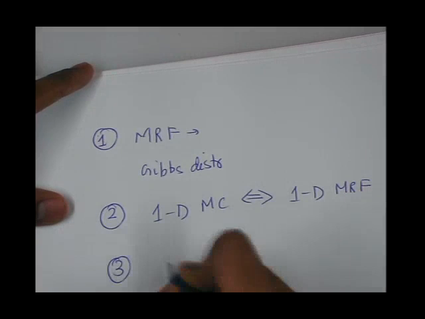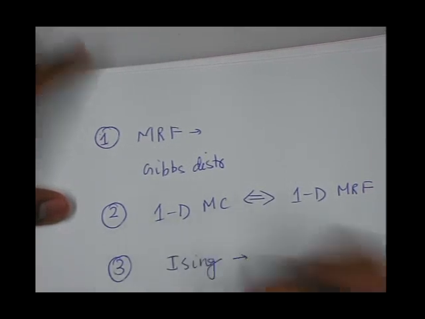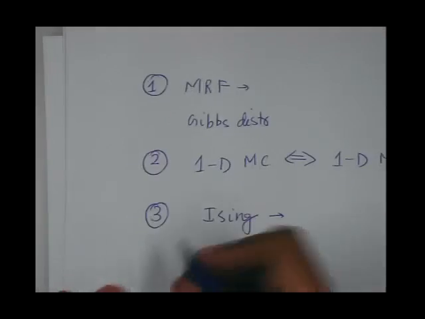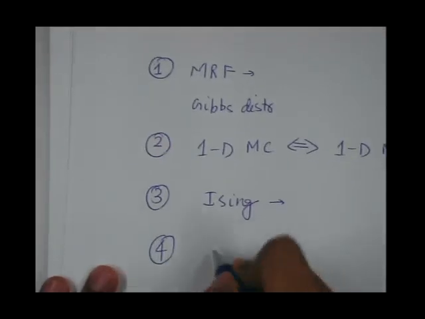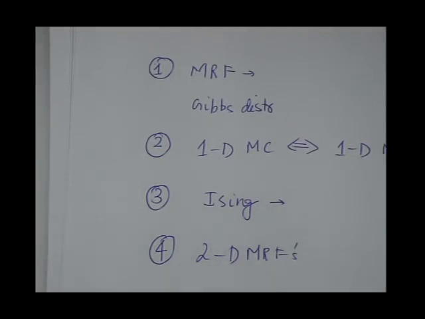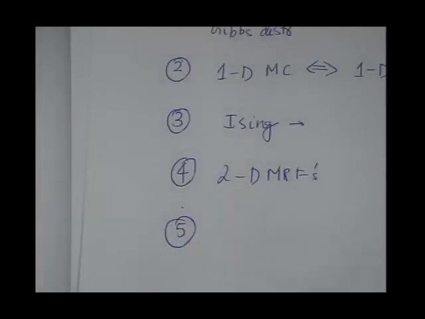The next thing we saw is a special case of a 2D Markov random field called the Ising model. What is the cool property? The boundary pixels can affect the pixel at the center in the Ising model. So there are correlations between the boundary and the center, which are not present in a 1D Markov chain. And we saw that 2D MRFs are indeed more expressive than 2D Markov chains. So in a 2D lattice, it is useful to have a 2D Markov random field. Finally, we concluded by looking at a small issue about how to estimate the parameter of the 2D Markov random field.